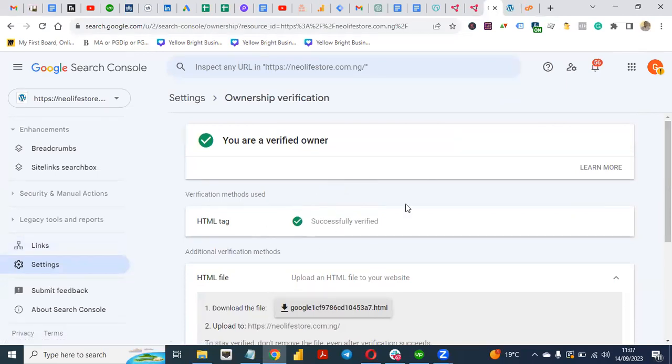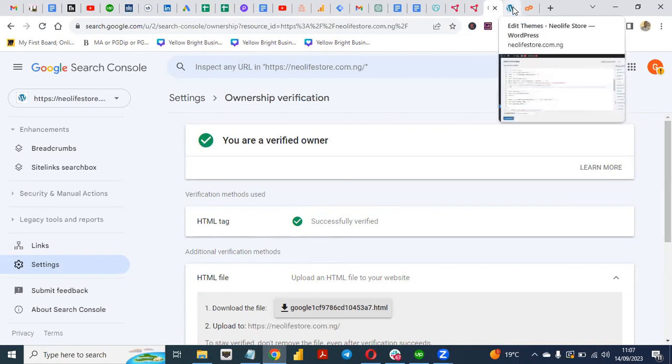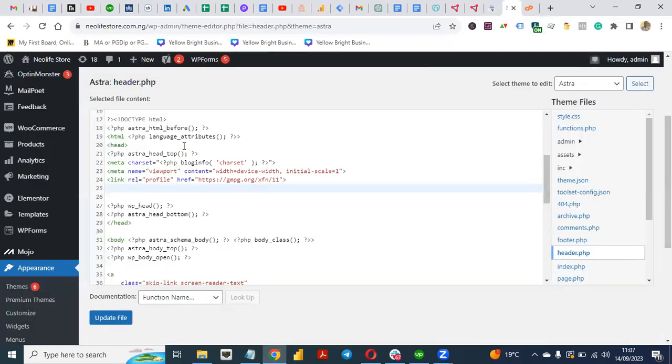Even if you are working with a web developer, just copy the HTML tag that they will give you. It's just a short line of code, and send it to the web developer. Tell the web developer, if it's not even a WordPress website that you have access to, send it to a web developer, and the web developer should put the code between the opening and the close of the head tag.